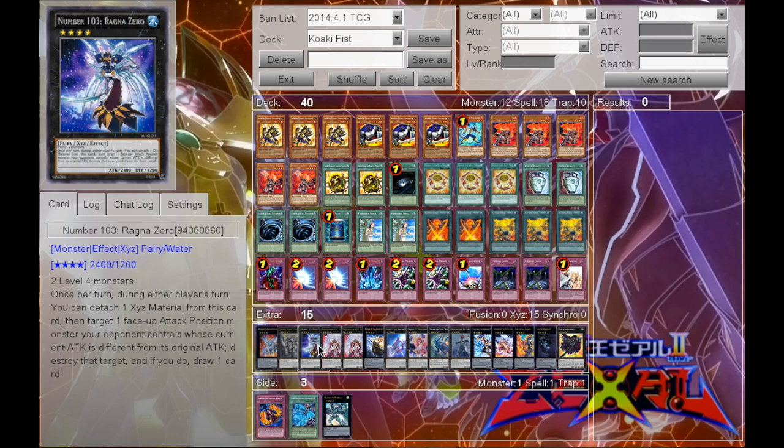My bad. Once per turn during either player's turn, that's a quick effect. You can detach one Xyz material from this card, then target one face-up attack monster your opponent controls whose current attack is higher than its original attack. Destroy that target. And wait, there's more! If you do, draw one card. It's overworked, but better. Yep, that power to draw a card is just too nice. It's really more draw power.